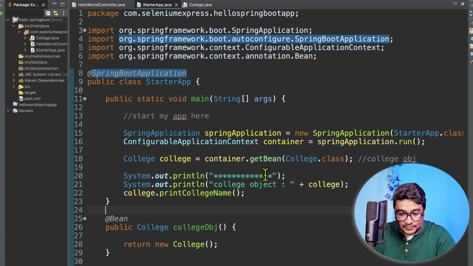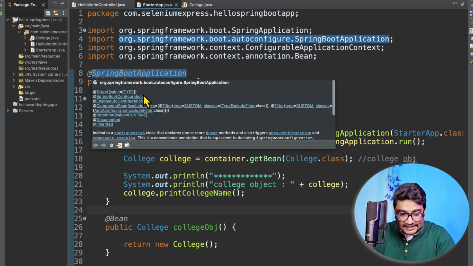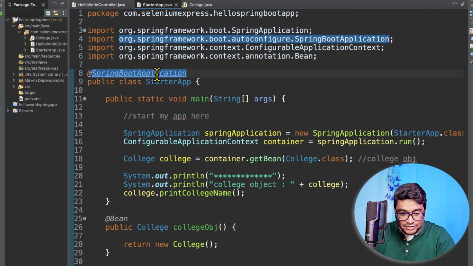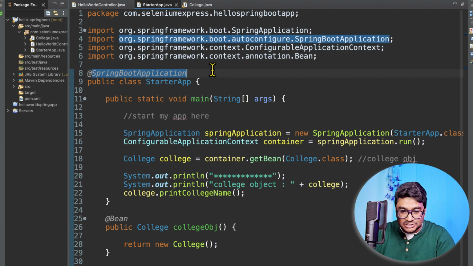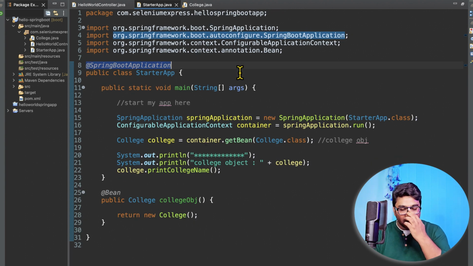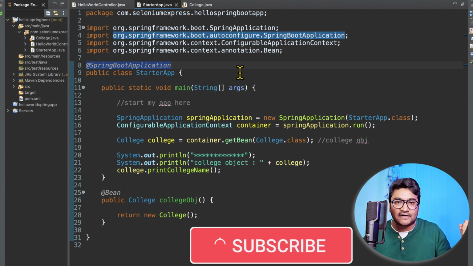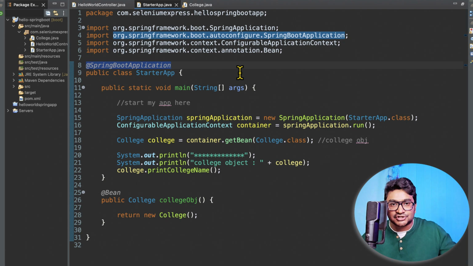So do remember this: SpringBootApplication, if you hover over it, you can see it is already containing Spring Boot configuration, enable auto configuration, and also component scan. You can also go inside the SpringBootApplication annotation and cross-verify this. It contains these three annotations: Spring Boot configuration, enable auto configuration, and component scan. So all these three annotations that we have just learned are available over here. You can use this annotation as a shortcut for enable auto configuration, which helps you enable auto configuration, for Spring Boot configuration, which basically marks your file as a configuration file where we can create beans and other stuff, and SpringBootApplication can also help you do component scanning. Okay, so do remember that.